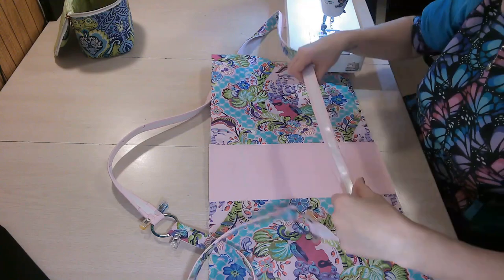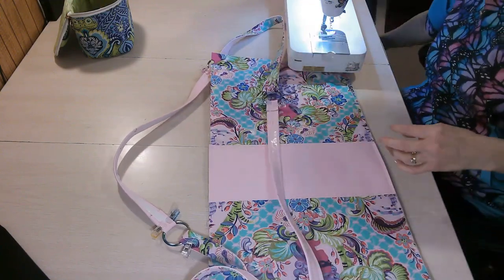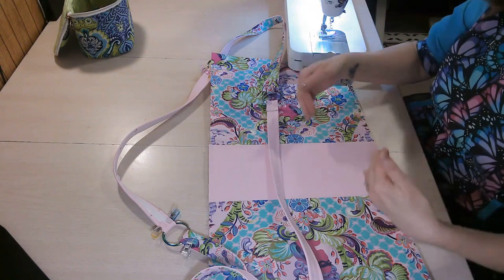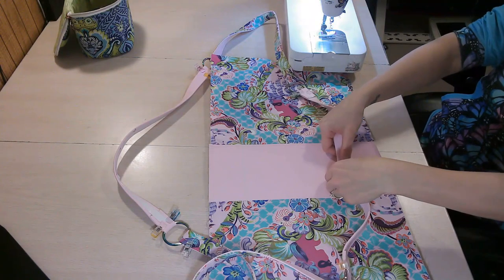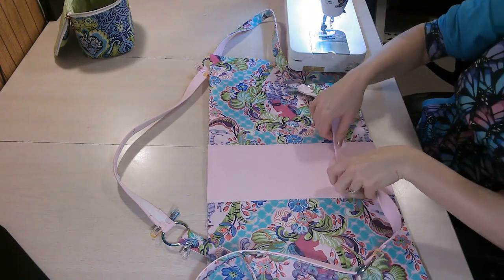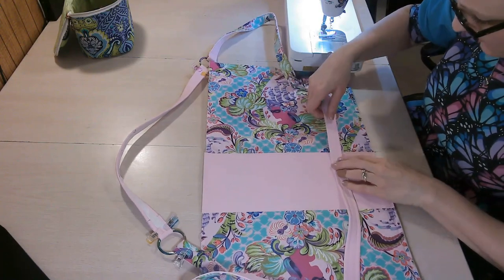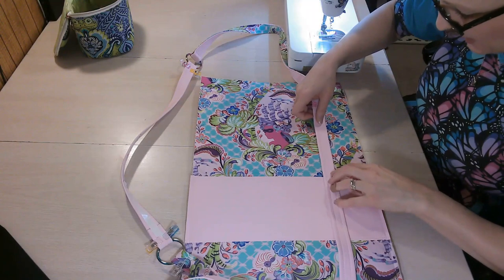Now we're going to attach the overlays to our base. And again, there's those measurements in the pattern that you'll want to refer to for how far over and how far between each overlay will be. So I'm centering the overlay with the center mark I made, and then I'm just following it along all the way up that line that I made.